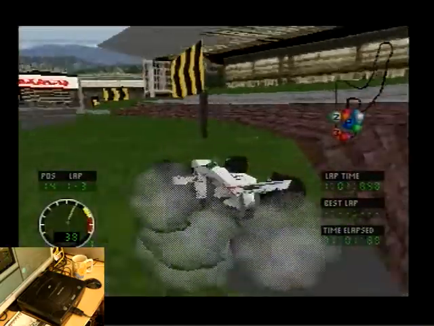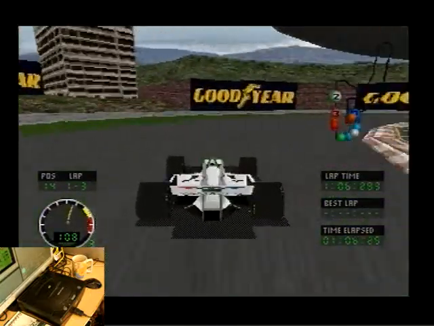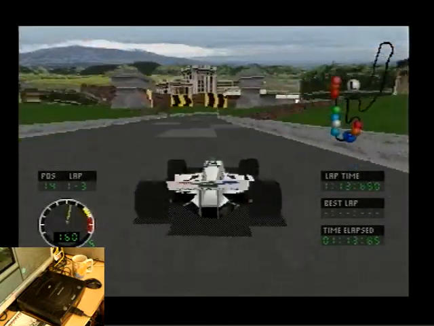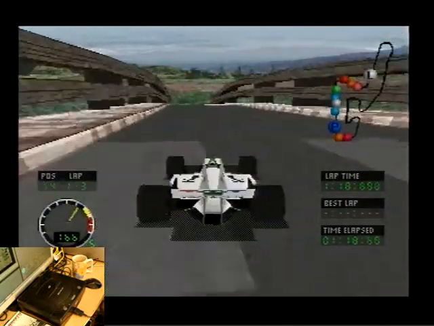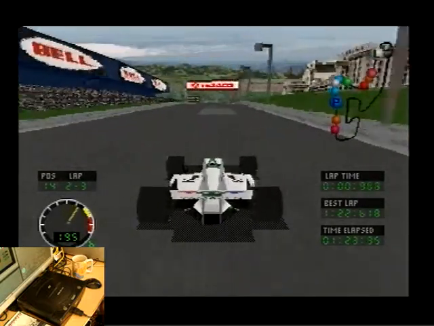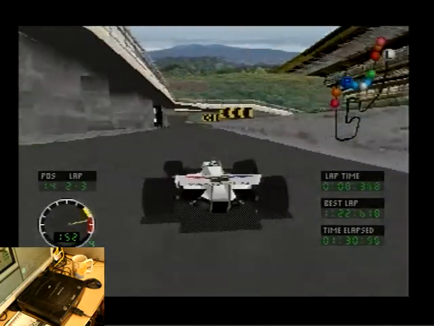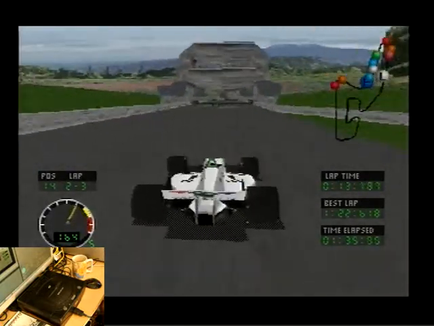Interesting tracks though. Looks like they've sort of gone to an effort to give some interesting scenery, even if it does pop up at the last second. Like that. I don't know what the hell that's supposed to be, but it looks pretty cool. That bridge. There's not a massive sensation of speed. Just seems like engine tone changes, but you never really seem to change the actual speed that the game's going at by accelerating.